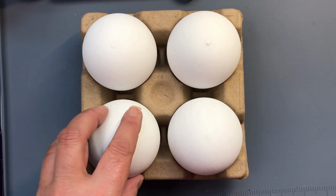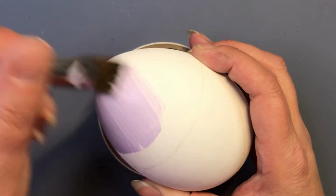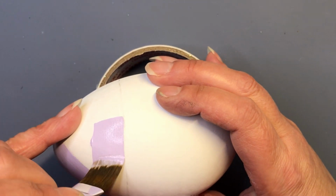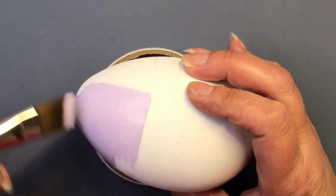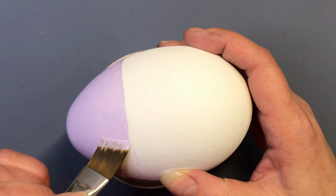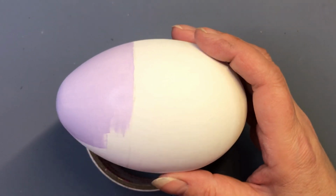So again, I'm showing you these little Easter eggs. Well, they're not so little, they're like the size of an ostrich egg. And I got these from Michael's on their sale of, I guess their seasonal sale. So I got them fairly cheap. I have seen them at the dollar store as well. So I guess it's Dollarama. So you can get them just about anywhere. They come in a pack of 4.